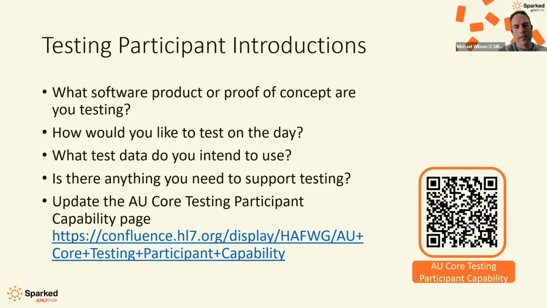And I can probably kick this off because we are, through Spark, actually bringing a product to test, and that's our reference server. So we'll be bringing our Fire reference server. It'll be acting as an AU Core responder. We would like to test that on the day by having people connect to our server and use it. So we've got clients out there connect to our server and use it, make sure that they can consume resources from it. We're going to use the test data from the GitHub repository.